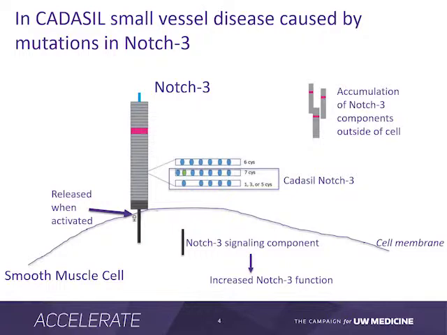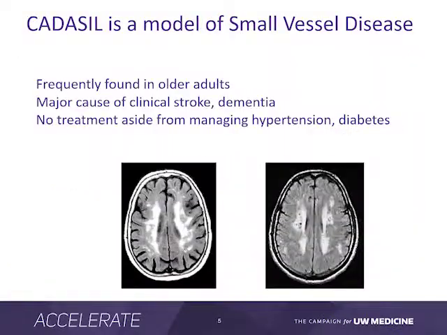So when this protein gets cleaved, it releases this intracellular part, but it also releases this extracellular part. And this kind of goes floating off. But when there is a patient with CADASIL, you get an abnormal accumulation of this protein, which then sits there. And another hypothesis is that too much accumulation of this Notch3 protein also causes damage to the cells in the vessel.